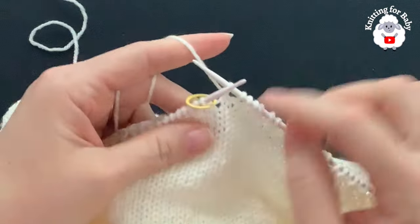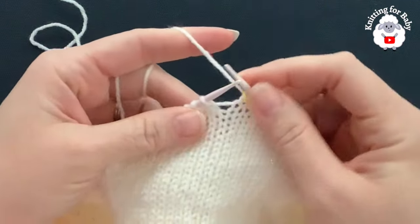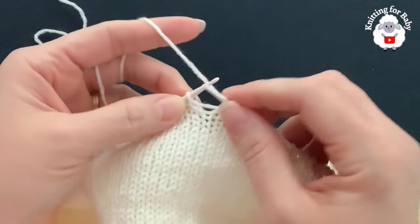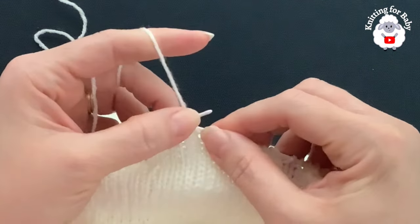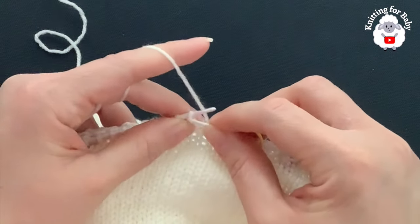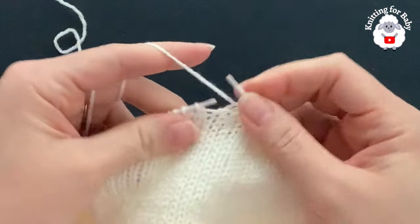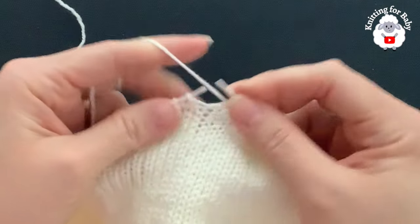I'm here at the end of this first row for the bottom hem. My last stitch here is a purl. Pass your stitch marker. We have the first stitch. This stitch is a twisted knit stitch, so we're going to continue with the same thing. All you do is just knit through the center and twist this knit stitch, and then purl. The next, a twisted knit stitch, purl, a twisted knit stitch, purl. And that's all we're going to do.